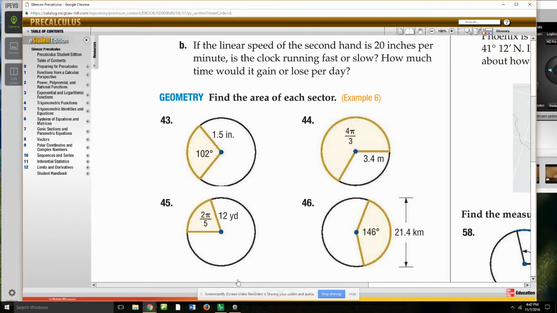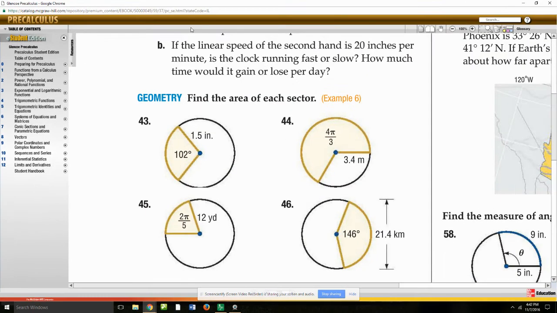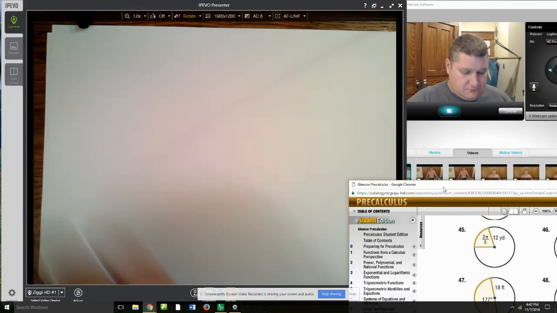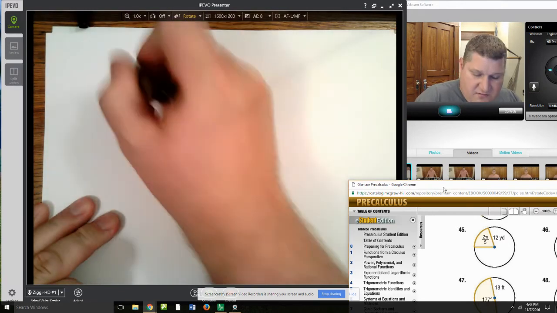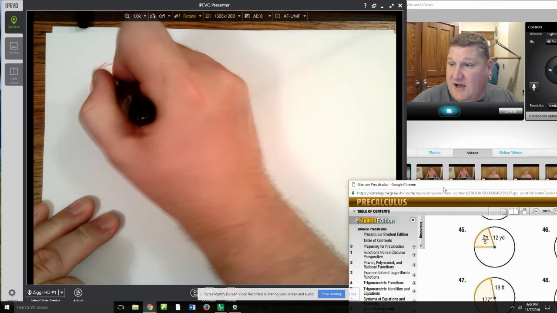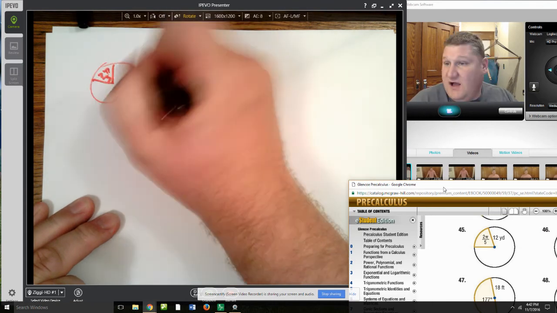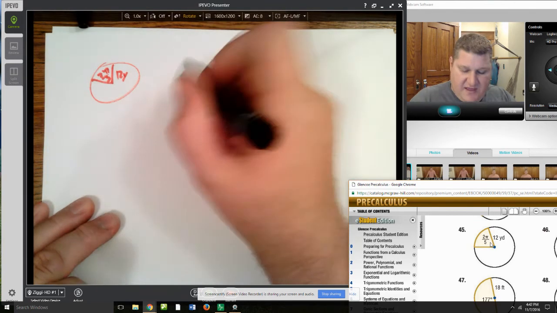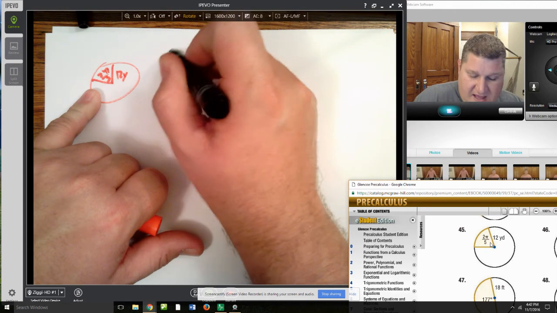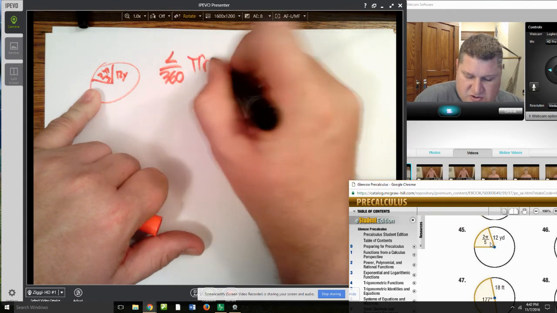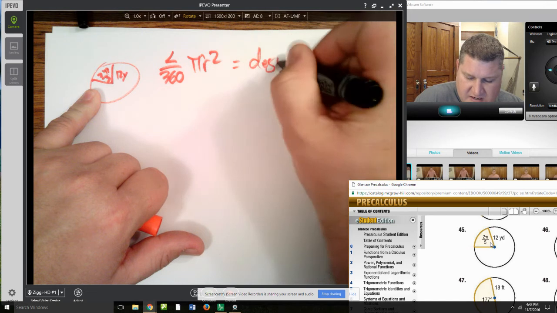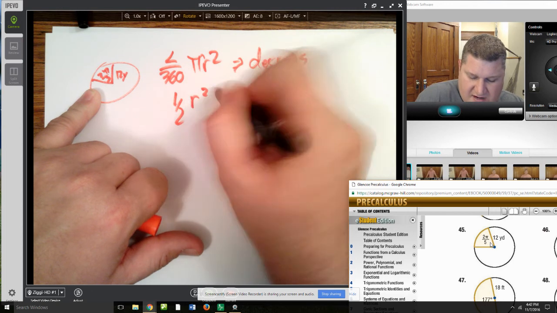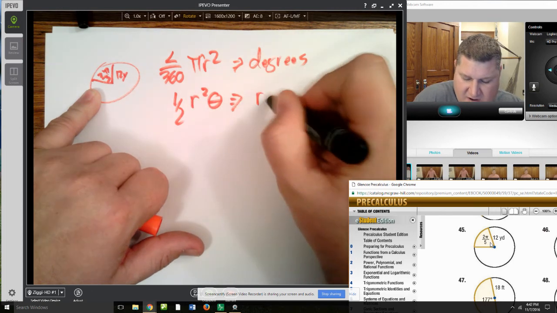All right, if I take a look over here at number 43, number 43 should be fairly easy to accomplish. Using this circle, we have 2 pi over 5, and we have 12 yards. And so if that's our deal, we want to find the area of that. To find the area of this, we need the formula. Angle over 360, pi r squared, would be if it's in degrees. But we're in radians, so we're going to need 1/2 r squared theta. That's going to be the one we use for radians.